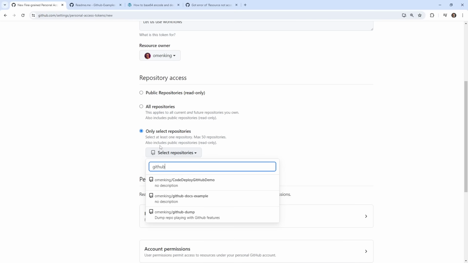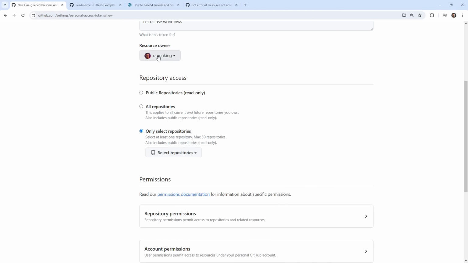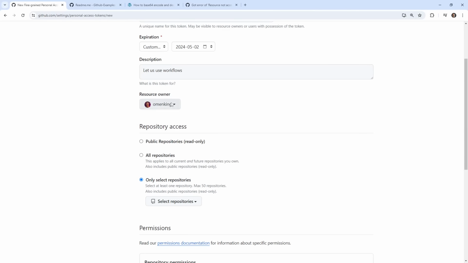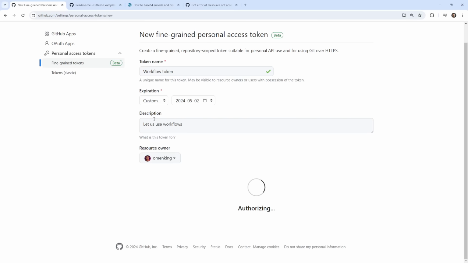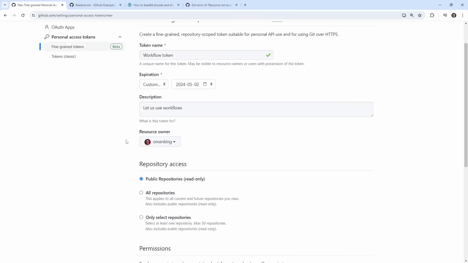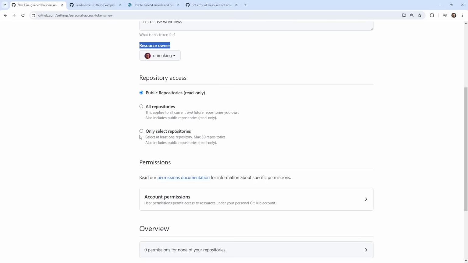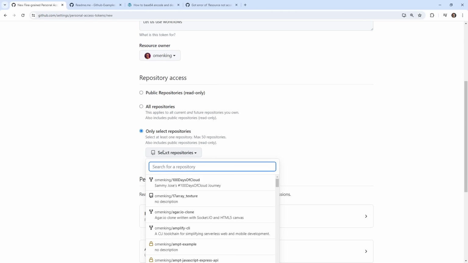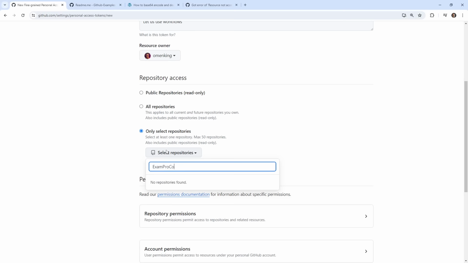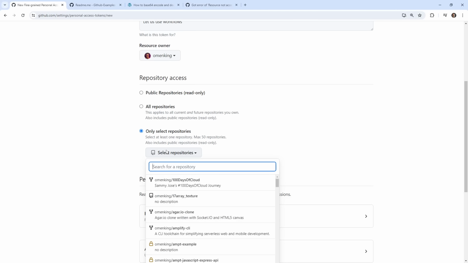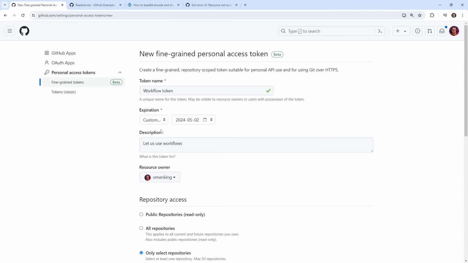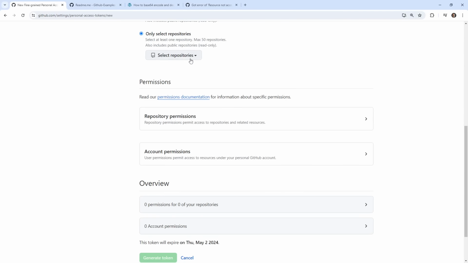examples. Oh, I got to switch this over to ExamPro Co. Why can't I switch to my other one here? I mean, I am the resource owner, so that makes sense. And I'll try this again. So let's say ExamPro Co. What the heck? And I'm trying to get that token.